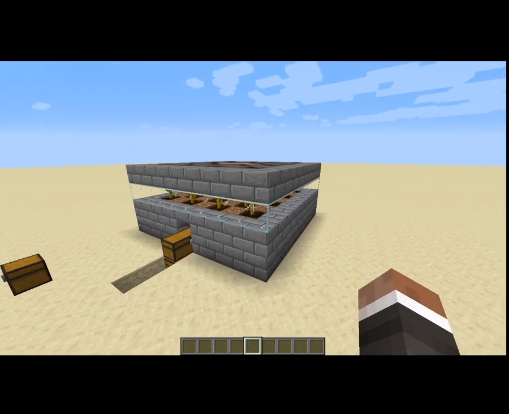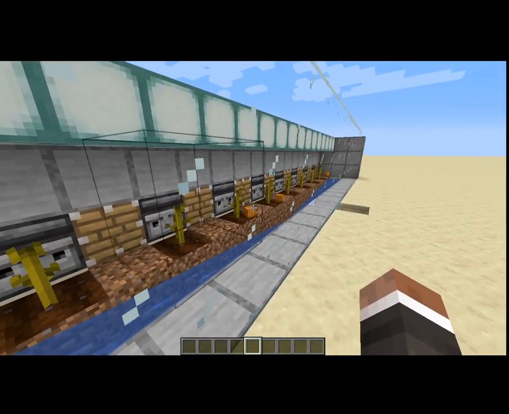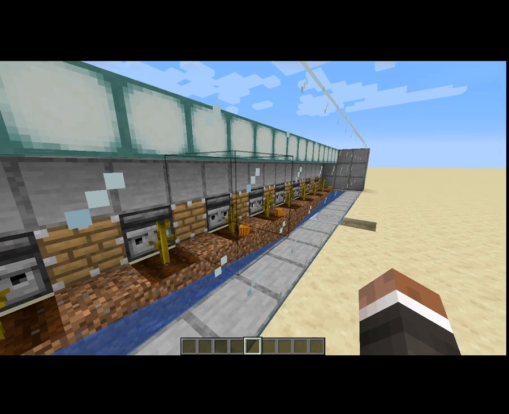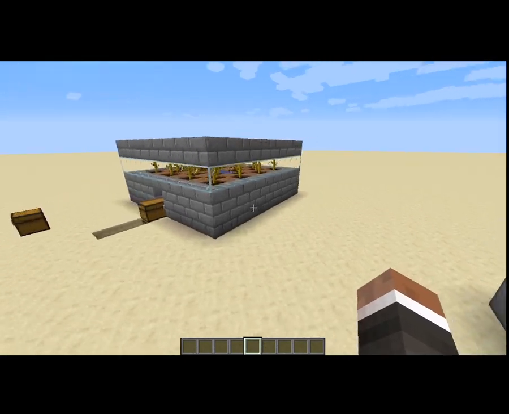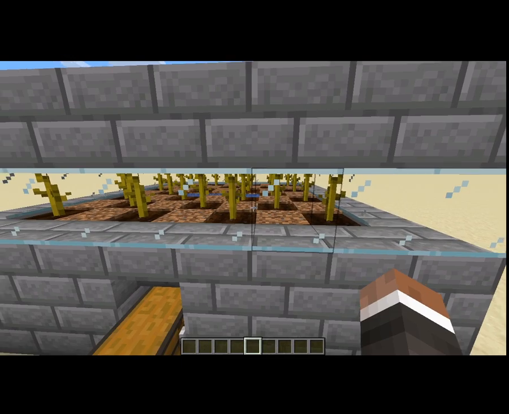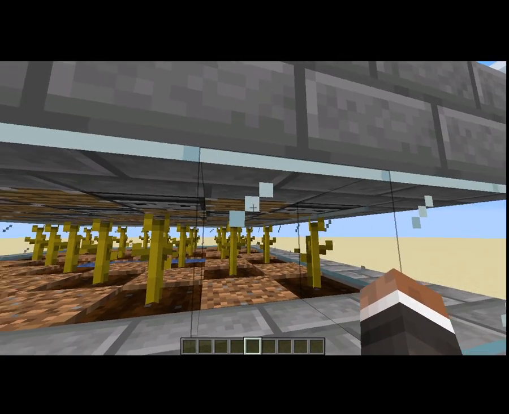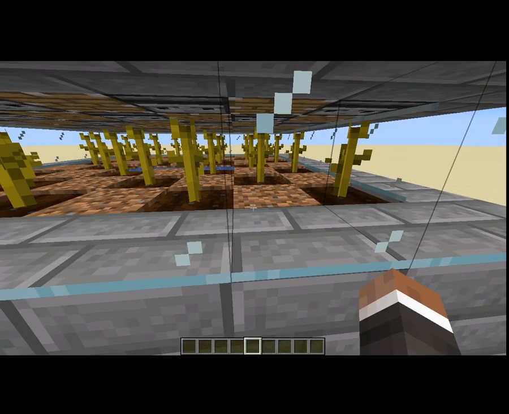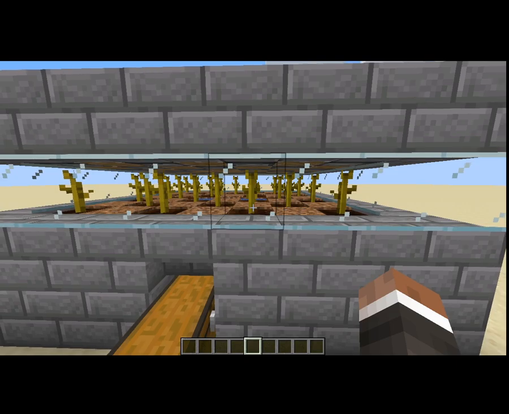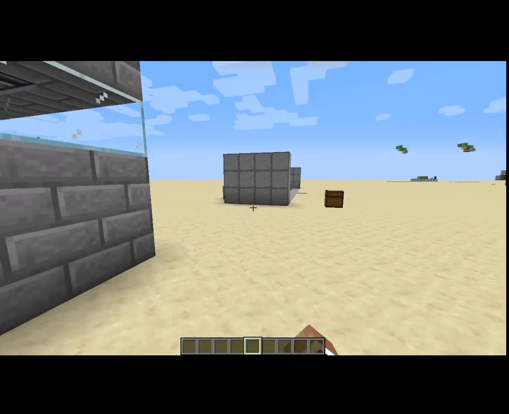Design number 2 is a lot more efficient, and as you can see on this design, you can lose a few pumpkins. It's not too many, but it is a little bit, and that can be a bit annoying. But on this one, you will not. The way that it works is the stem changes, which is the same as this one. The observer detects it, and the pistons push the pumpkin down into the ground. You can see there's a lot growing just because the random tick speed is a bit high, and it will produce a lot more than that.